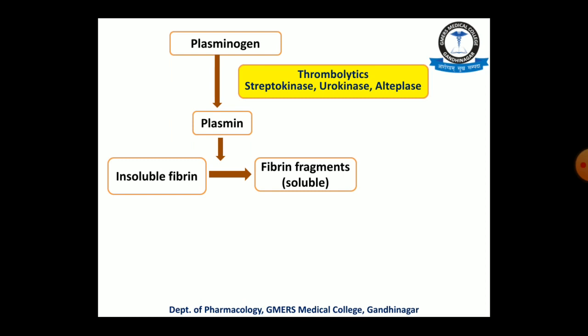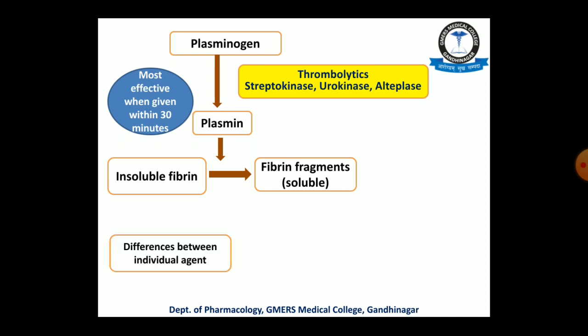Now, one thing must be kept in your mind, that these thrombolytics are effective only and only if they are administered within 30 minutes. After that, their effectiveness gradually reduces. And the second important thing is that these thrombolytics are effective only in ST segment elevated myocardial infarction, known as STEMI. They are not at all effective in unstable angina and non-ST elevated myocardial infarction.